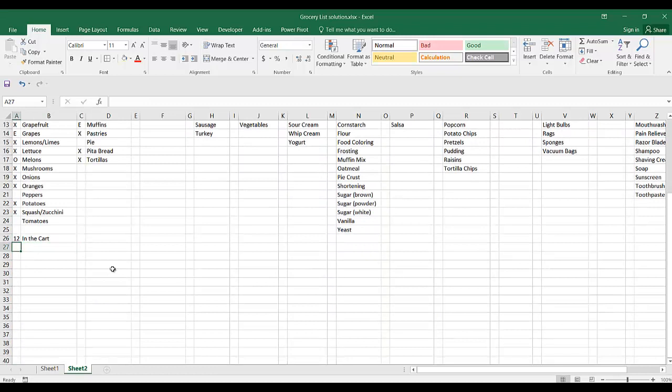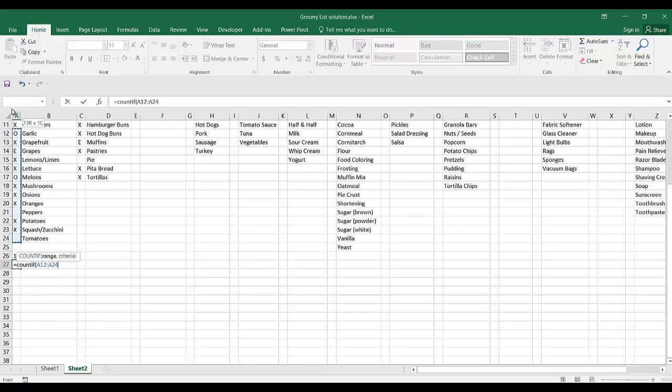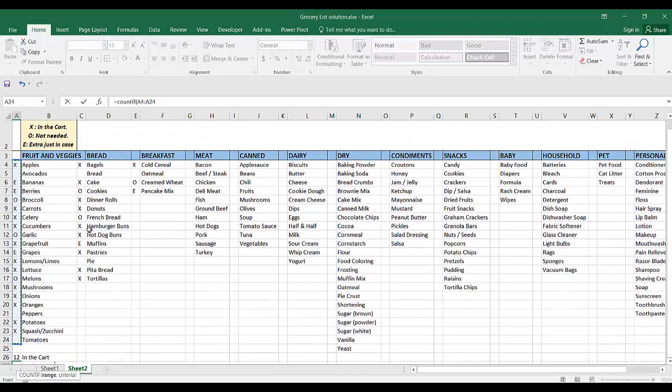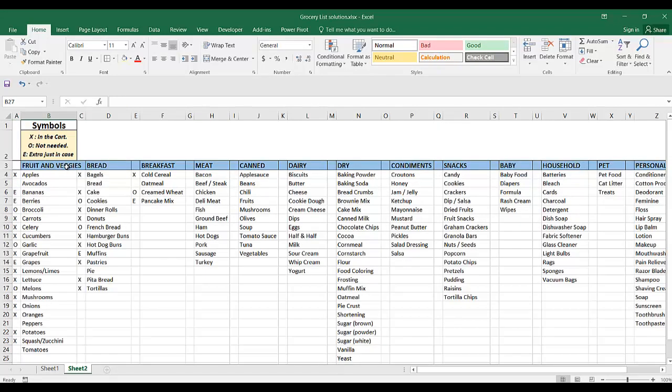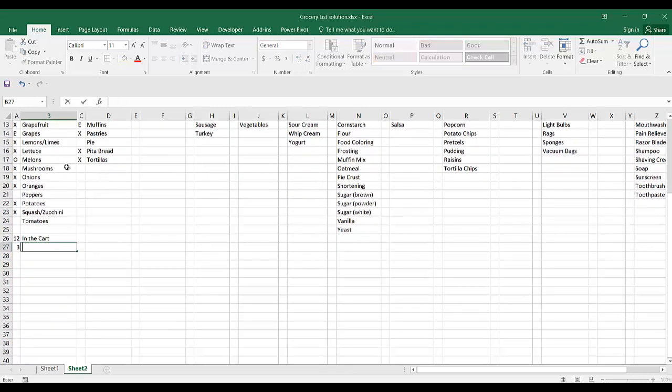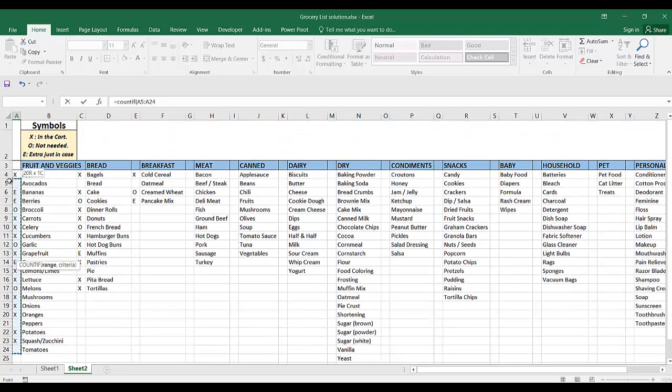Then I'm going to do exactly the same with the other category. Say COUNTIF, also my range, and I'm going to count if they are E's. E is extra, just in case. I'm going to do the same with the O's.